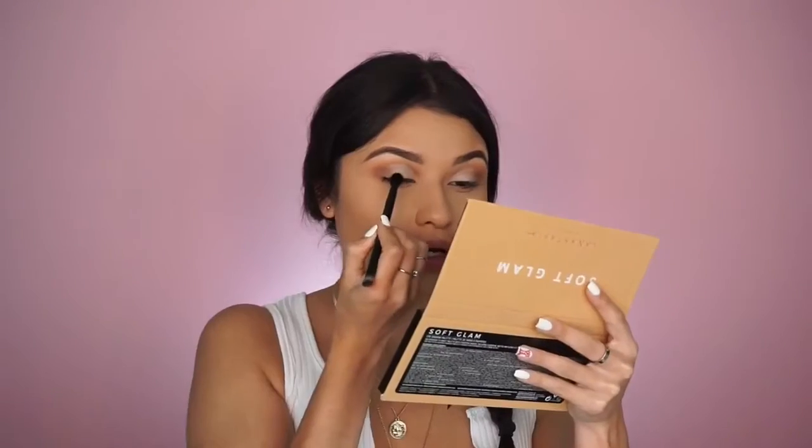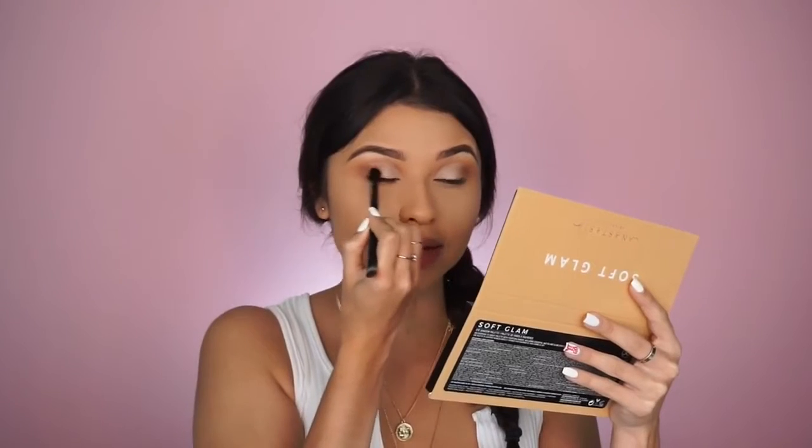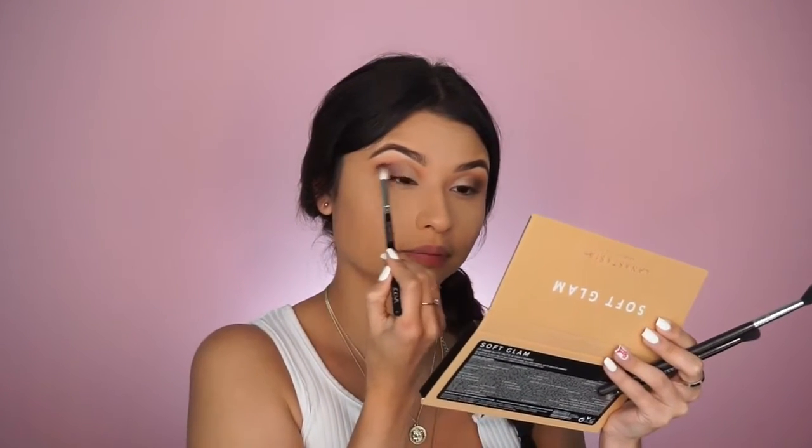Okay, now to bring some more life into our eyes, we're going to do the outer corner. We're just gonna go back into the shade Sienna and start working that in, meeting the Tempera shade in the middle. And then at the end, we're going to take a little bit of Cypress Umber. I'm gonna go ahead and stamp it on with this flat, tiny shader brush, and then go ahead and blend it out with the tapered crease brush.